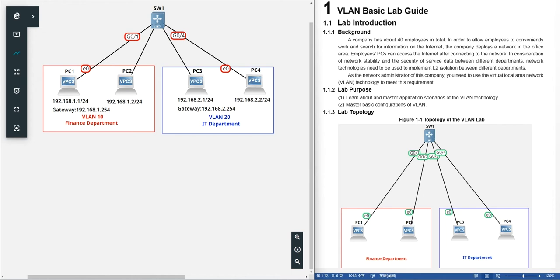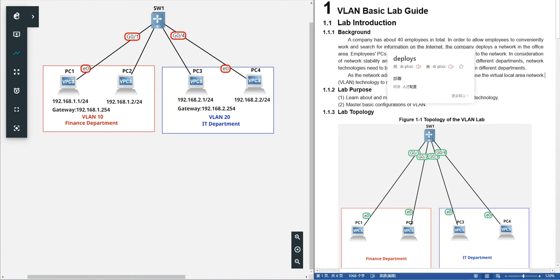Okay? So first, let's see this practice and what's the background. If a company has about 40 employees in total, and in order to allow employees to work connectively and search for information on the internet, the company deploys a network in the office area. I think this is a very basic requirement on a real network.